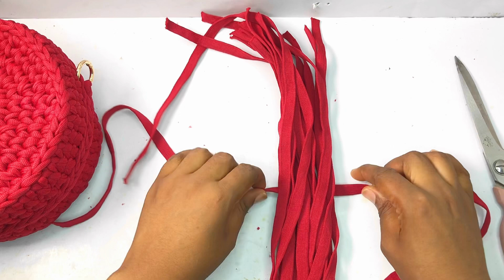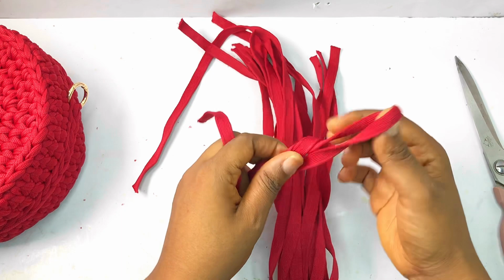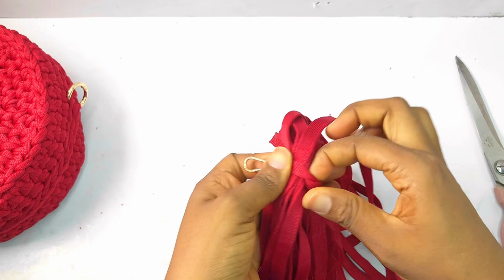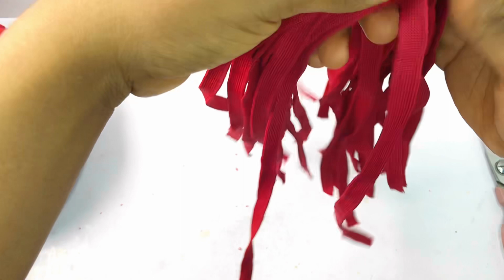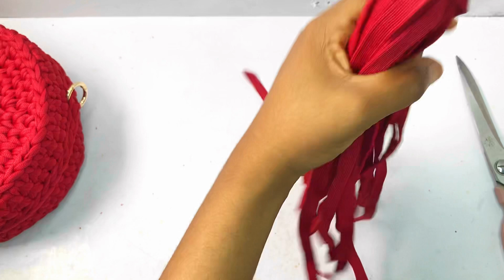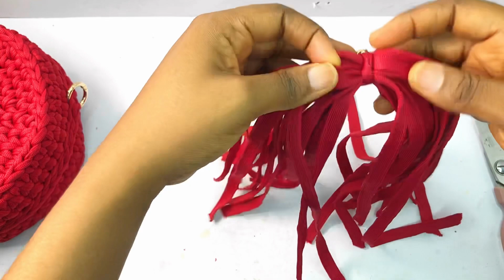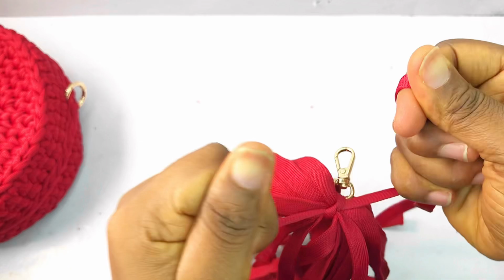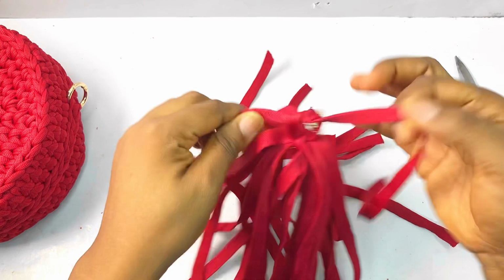Hope you're seeing what I'm doing. Yes, center of the ropes and tie. So you're going to make sure that everything aligns together. As you can see, they're not aligned together, so you just have to curl it back. Okay, so this aligns. Because I'm stitching, that is why everything is kind of disorganized. But I'll just do this thing sharp. Okay, so this is where we tied. We are going to be tying twice tightly. Okay, so that's it.